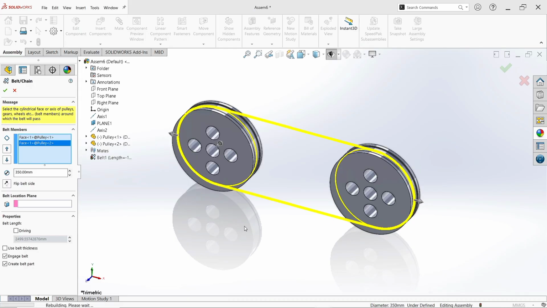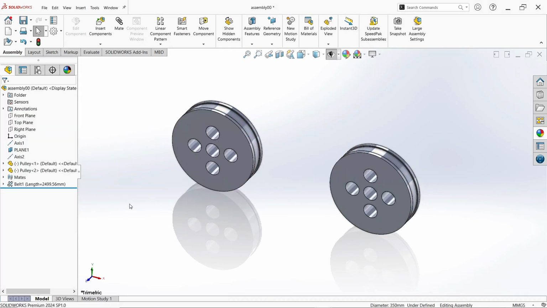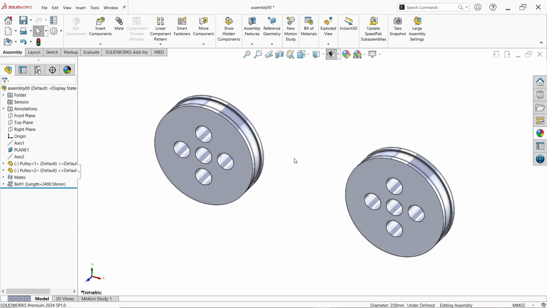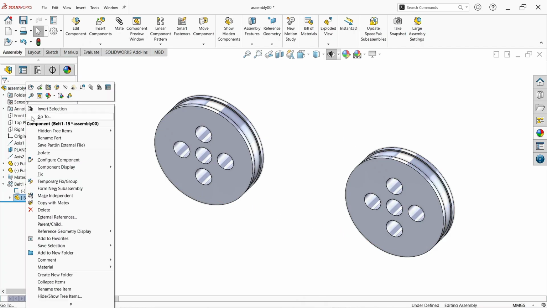Click Save. Escape. Go to the background scene and select plain white. Now click here. Right-click on Belt.